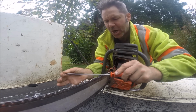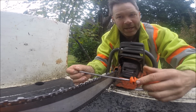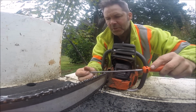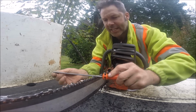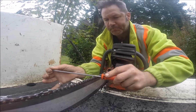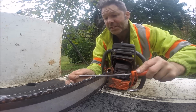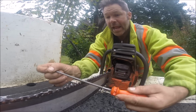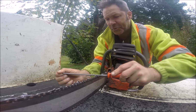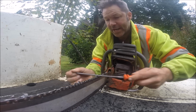So I'm just at a job down the street from my house. A lady, an old friend of mine. Oh, I don't want to hook onto that earmuff because that'll screw things up. So I just want to get a bit of an edge because I got to cut some small firewood, and I want it to grab. I might even hit the rakers a little bit, but this is the boat. And you only do it for a few, like watch. Maybe three, and then I start getting straight.